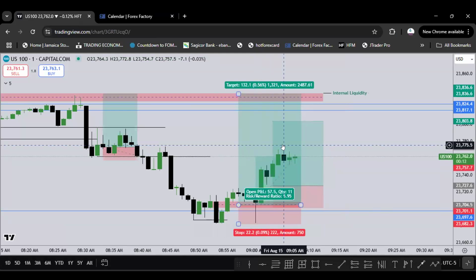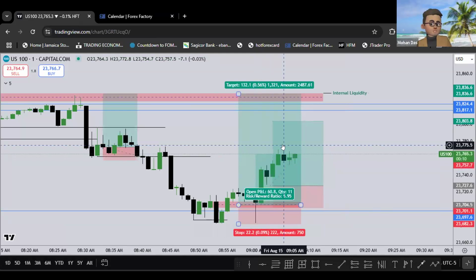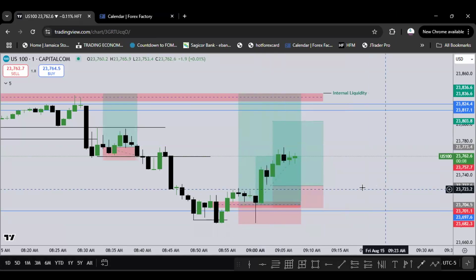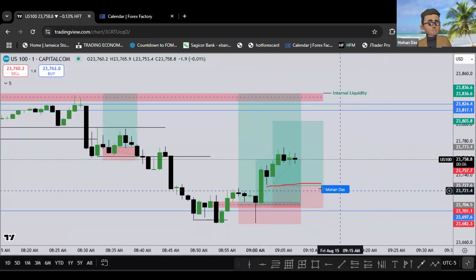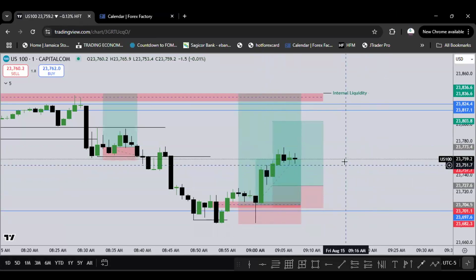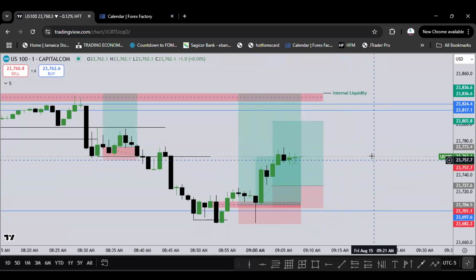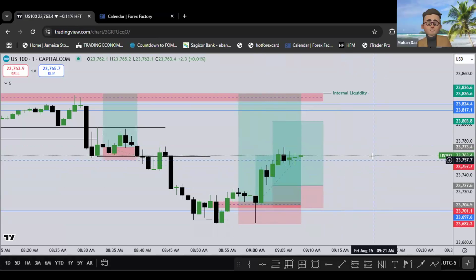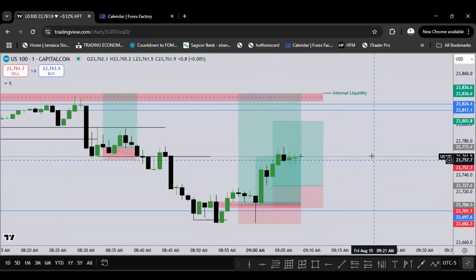Oh, you're waiting for your second entry? I don't have any entries. Oh, you mean you're waiting for it to pop back here? Yeah, that's what I wanted to do. I wanted to see if it could pop back here, and then I get an entry. I'm gonna move from an alert to a sell limit now at 23,848.